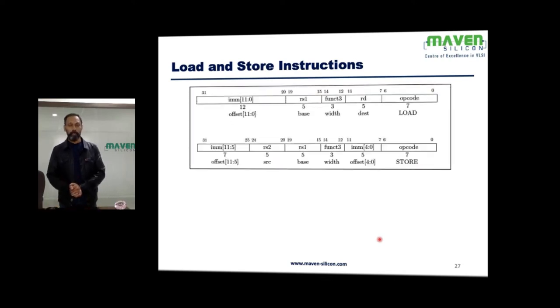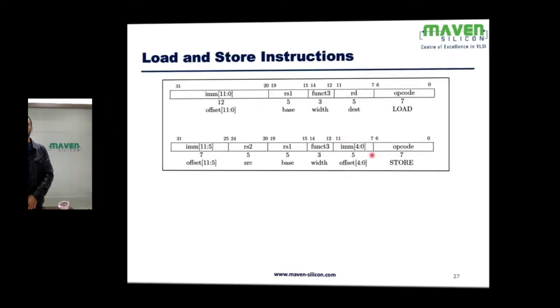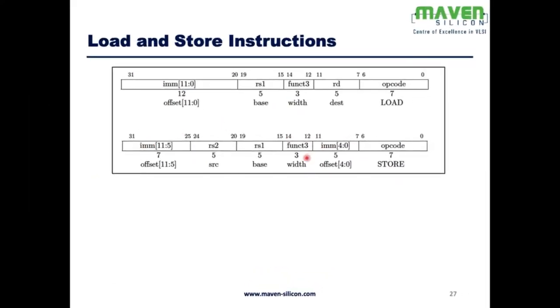To deal with memory, we have one more instruction called load instruction, but the load is of type I, only store is S-type, and both the instructions demand the immediate value 11 down to 0, 12 bits. In case of S-type, you need to understand this, the same immediate value 11 down to 0 is actually placed at different locations. Look at this, that's the main difference, S-type.